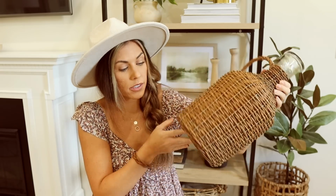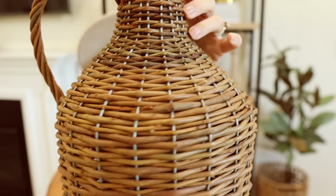Another find that I was really excited about was this jug here. I thought this would be so beautiful with some fall stems in here. And it's, again, that basket look, and it has this really pretty handle. This was $20, which is probably what I would pay at Home Goods or TJ Maxx. Here it is up close. It's just a really good color, and I think you could style this so many different ways. So I'm really excited about this. Even if you left this in your kitchen on a shelf with nothing in it, I think it's just so pretty. So that is another basket find.